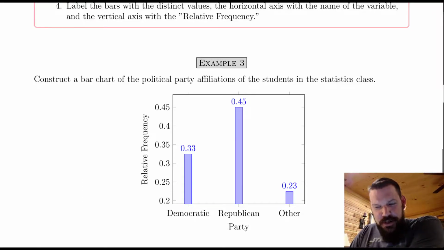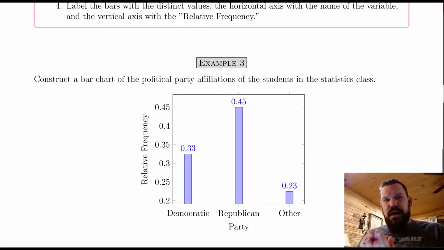So we're talking about bar charts. Again, this is very simple to do. One of the key things about a bar chart is you do not want the bars of the graph to be touching one another. That's an entirely different visual representation called a histogram. We're going to talk about those later. But with a bar chart, you do want space between the bars that represent the data that you want to visually demonstrate to your audience.